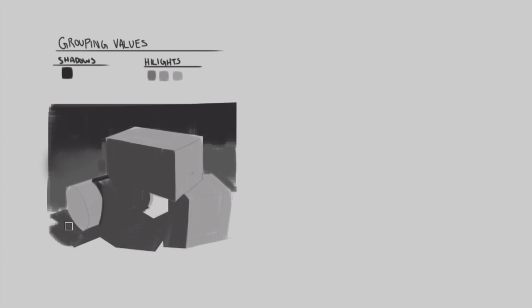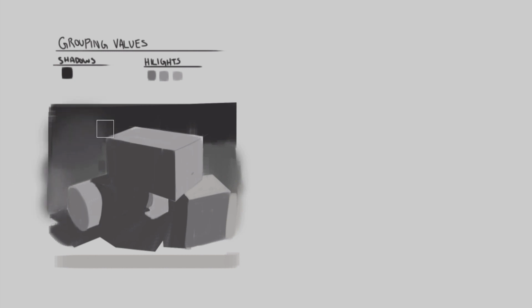As you can see, all we really need to identify form is just the object's local value and a shadow value. We can always introduce more values later on, but it's a very common strategy for painters to group their shadows together like this. We'll discuss this in a future video as well, but another technique that expert painters will use is to shift their value scales to favor either the highlights or shadows, depending on the quality of the scene. A well-lit scene may call for a higher resolution in the highlights, and the opposite for a darker scene. So for the well-lit scenario, you might use 4 values in the highlights and just a single value in the shadow.